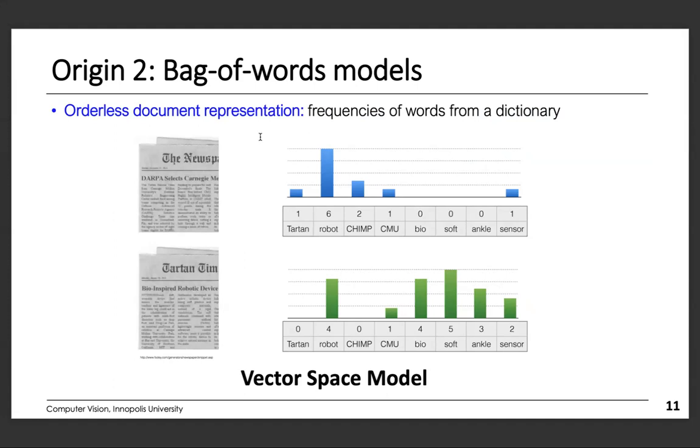Based on the frequencies of these words, you can already understand what type of documents you are looking at, without really understanding the relationship or the order between the words. Just the fact that this word is mentioned a lot tells you so many things about that article directly.